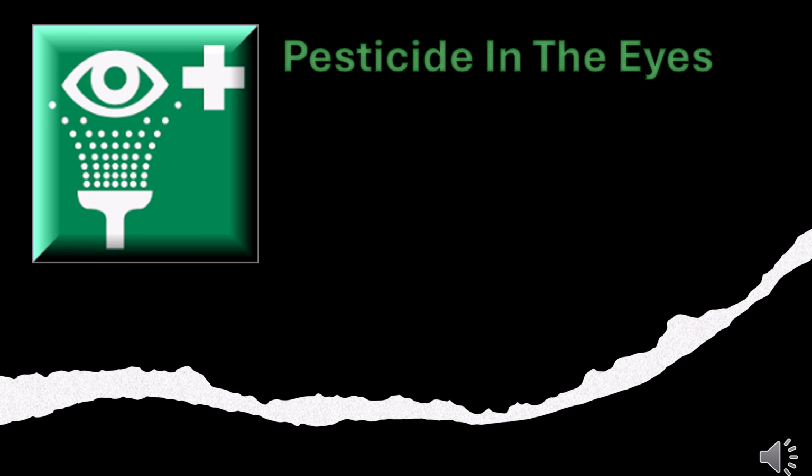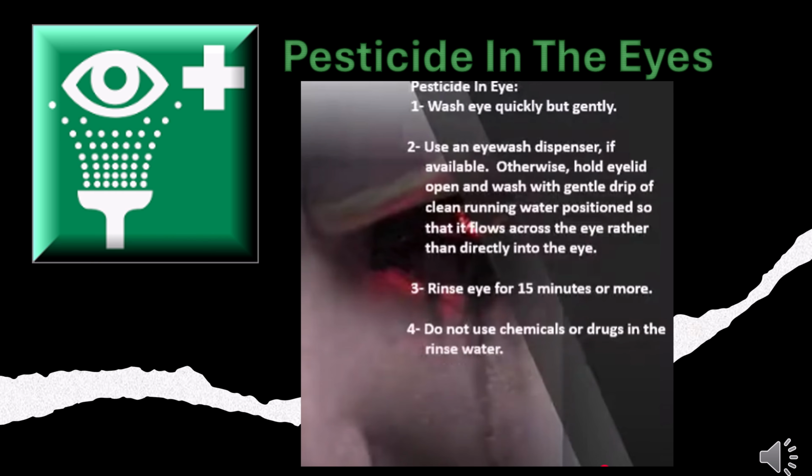Pesticide exposure through the eyes is more common than you might think. Splashback is a frequent issue, and touching or rubbing your eyes with contaminated hands happens all too often. Not only can pesticides enter the bloodstream through the eyes, but the chemicals can also cause significant damage or severely burn the eyes. When you encounter eye contamination or exposure, the best course of action with pesticides in the eyes is to flush and wash the eye quickly, but gently. If available, use an eye wash dispenser.